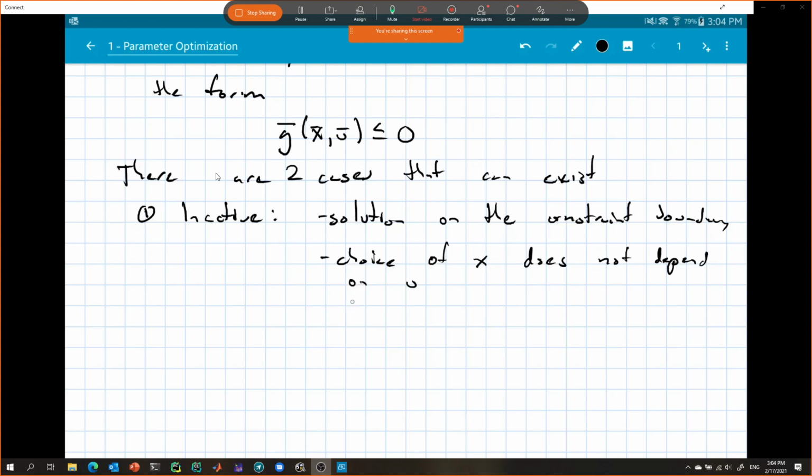And then in practice, if you have problems where this is true, it's kind of silly. Maybe you're solving a lot of them, so it doesn't matter, and you're just posing it generally. But if the constraint's not active, then you get the same solution whether you have the constraint there or not.